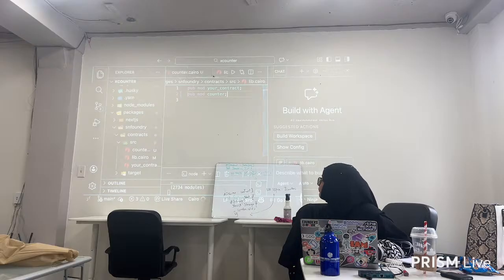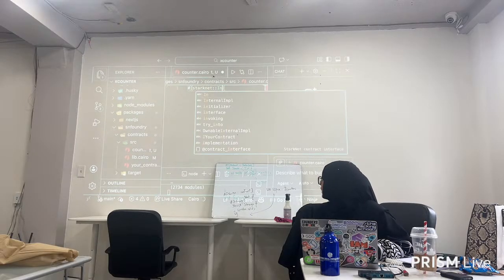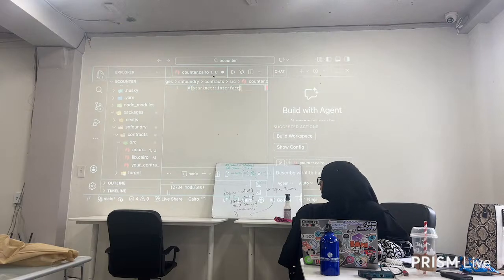Now counter.cairo, we start with the interface, like I said, Starknet interface. And then we define our interface as a trait, ICounter.